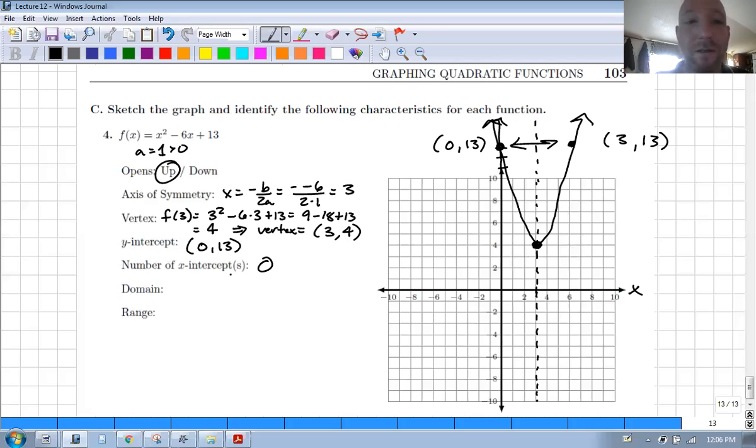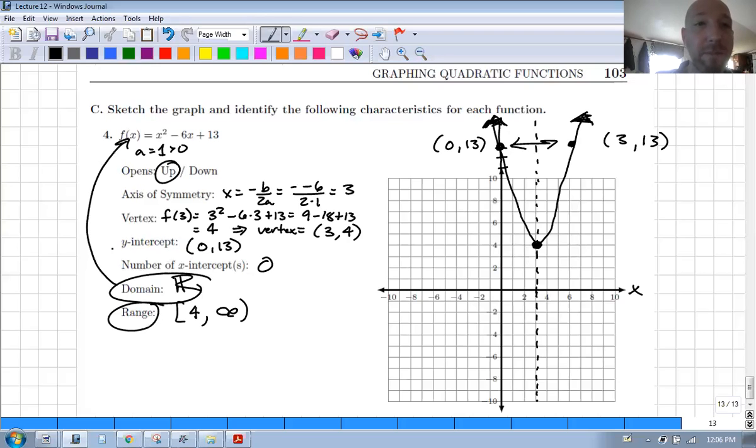The domain is always all real numbers, because again, the arrows are pointing upwards, but they're also kind of pointing to the right and the left. So if you keep going up, the arrows keep going right and left. They'll eventually go all the way to the right and all the way to the left. So domain's all real numbers. Range is all your possible y values. The smallest y value here is 4. And since the arrows go upwards, they go to infinity. So these are the numbers you can plug into the function. These are the numbers that come out of the function, all your y values.